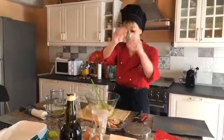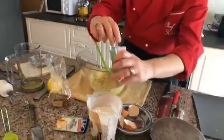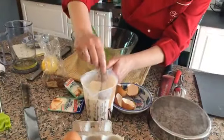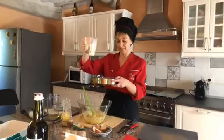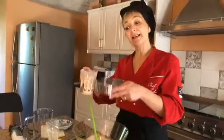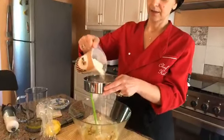So guys, I am going to put the baking powder together with the flour, in this way. It is always better to put the baking powder together with the flour. It is a kind of way of doing in the kitchen that is very good and recommended. At this point, I go to put all these things over this first, and then we'll add the Marsala in this case, but a sweet liqueur is good enough.